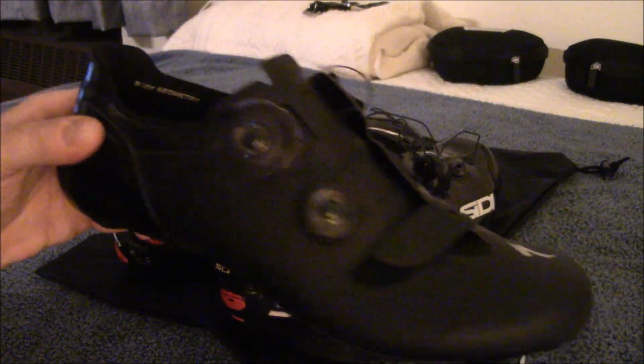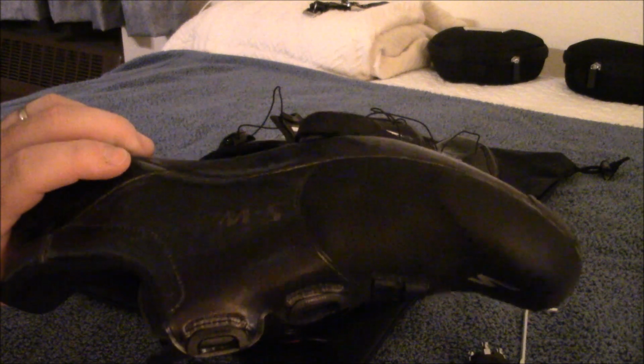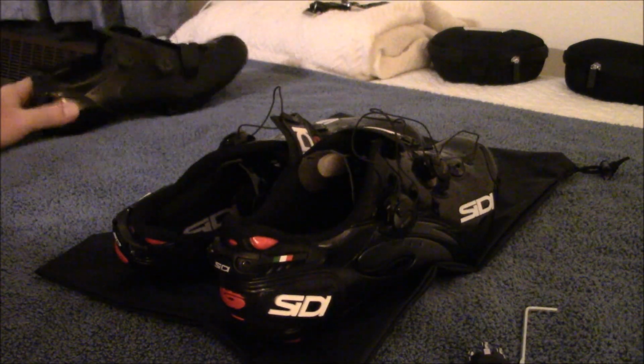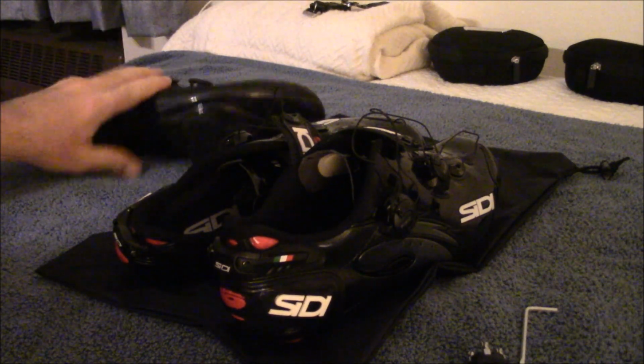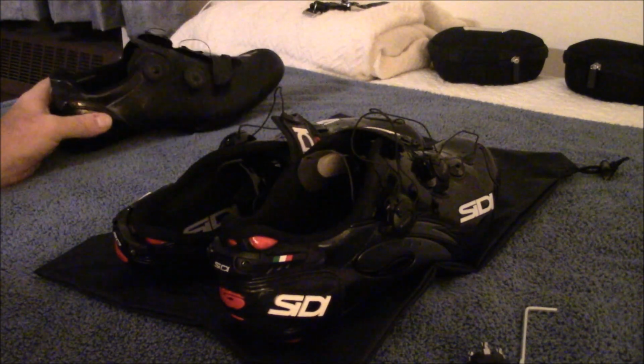So this is what I've been using for my racing and for my training and everything like that, as well as my Bontrager shoes. This is the most comparable shoe to a Sidi.